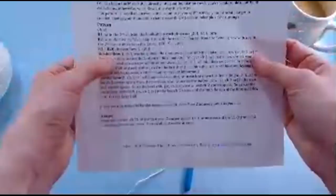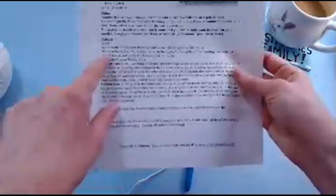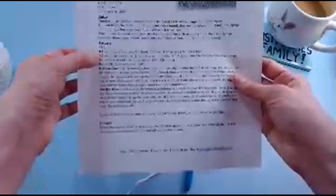So for row 3 to row 20, all we have to do is repeat row 2. So you're just going to keep repeating everything you're instructed to do in row 2, and you're going to do that 17 more times. So row 3 is a repeat of row 2. Row 4 is a repeat of row 2. Row 5 is a repeat of row 2.